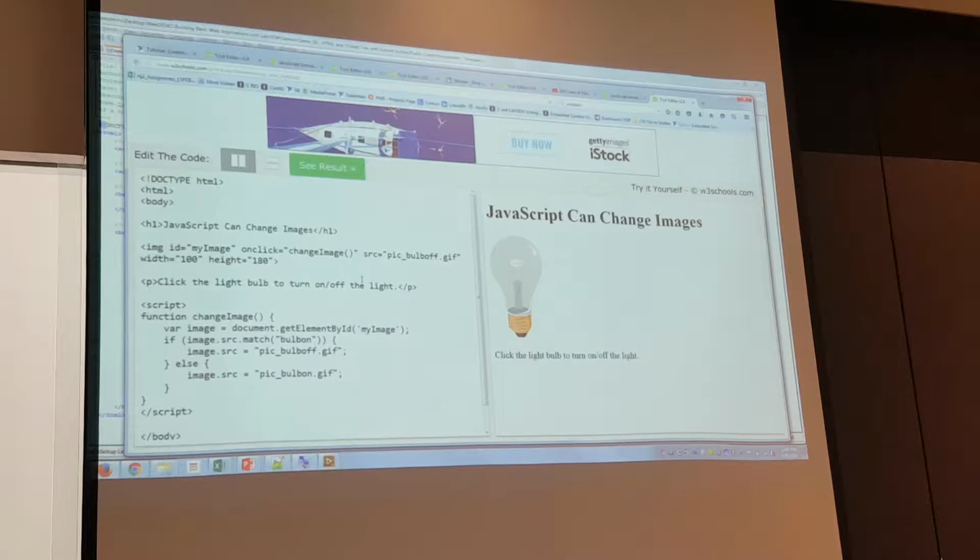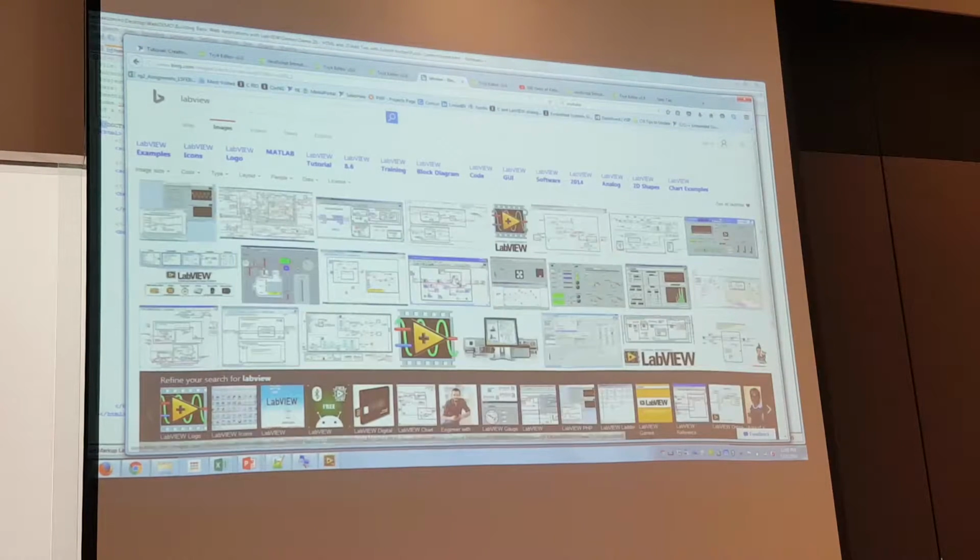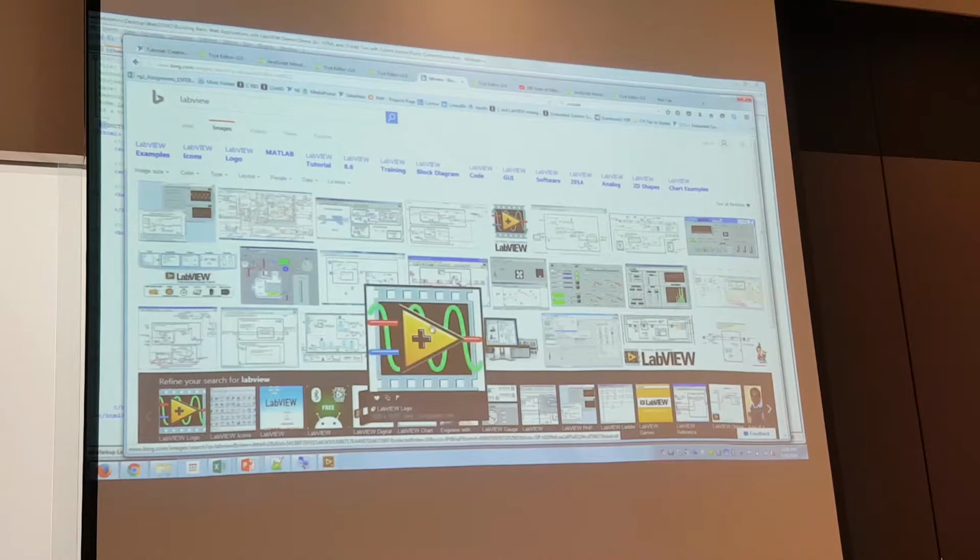Really quite readable. The idea of HTML is to be human readable to define these websites, as well as JavaScript. And so as we interact with the page on the right, we can see that as a mouse clicks on this particular image, it executes that change image code and changes the picture. And again, if there's anything that's hosted on the website, such as, let's go and find an image of LabVIEW.